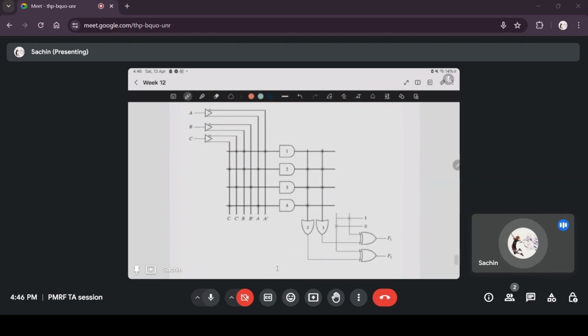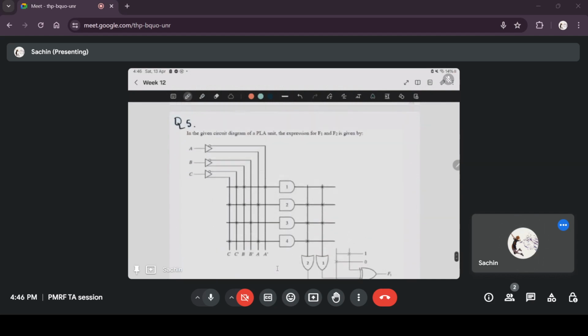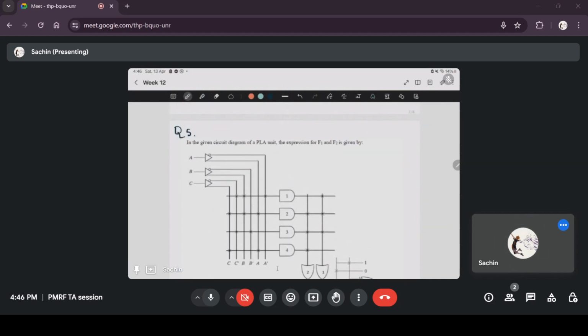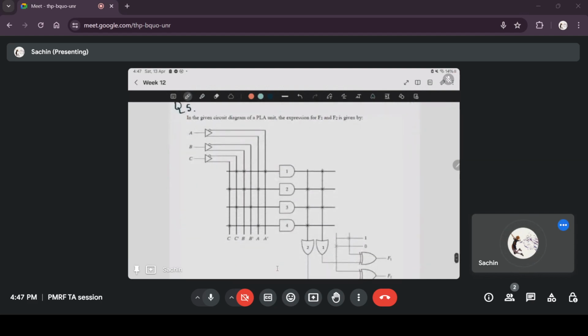The output of AND gate 1 is C bar B A bar, so A bar B C bar. Output of AND gate 2 is A B C.